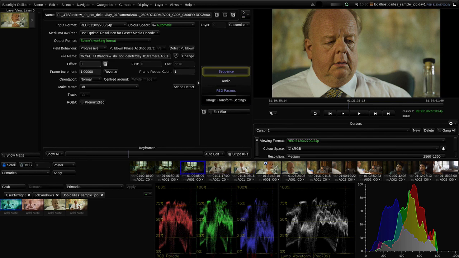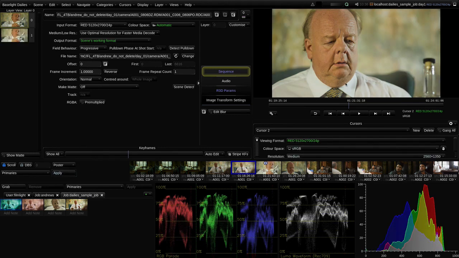So you just left click on the different thumbnails, and that moves the DBS onto that thumbnail as a potential grade source. So we're going to select the previous shot, and all I'm going to do, this shot is currently ungraded, DBS on the previous shot, I just hit apply, and that moves or copies the grade from the DBS shot onto the current shot. So hit apply, and there you see we've got the exposure change on there, like so.